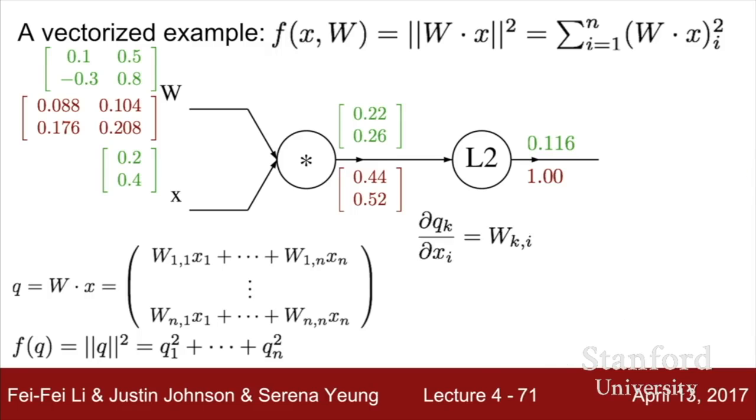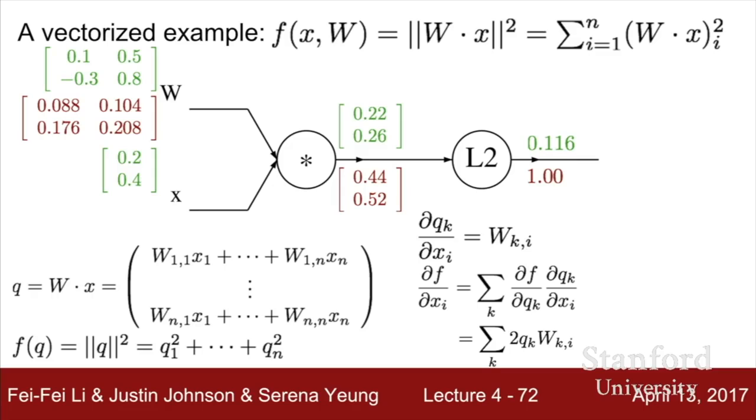Okay, so we've done that. Now just one more example. Our last thing we need to find is the gradient with respect to x. Here, if we compute the partial derivatives, we can see that dqk over dxi is equal to wki, using the same way as we did it for w. Then again we can use the chain rule and get the total expression for that.